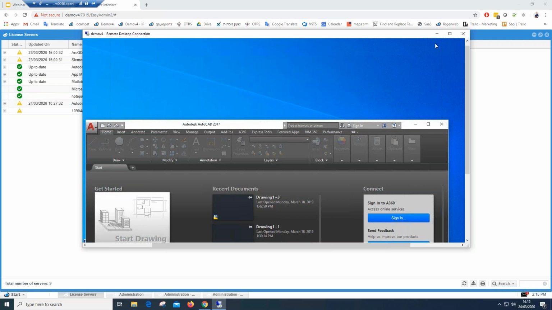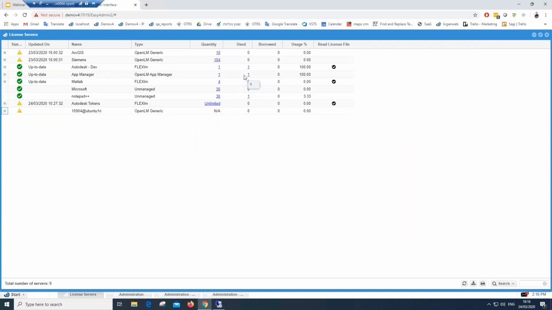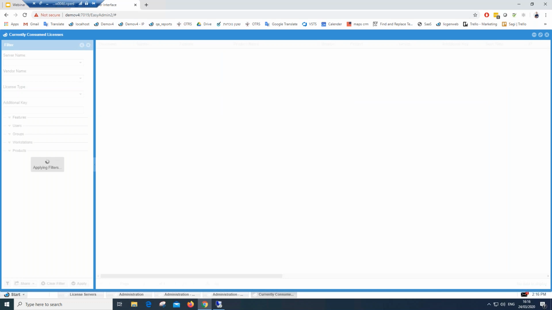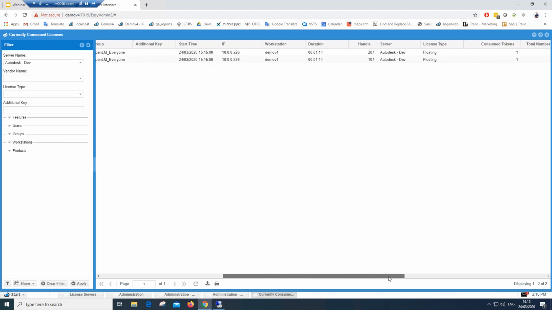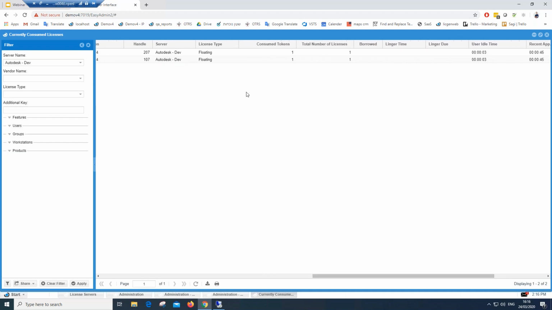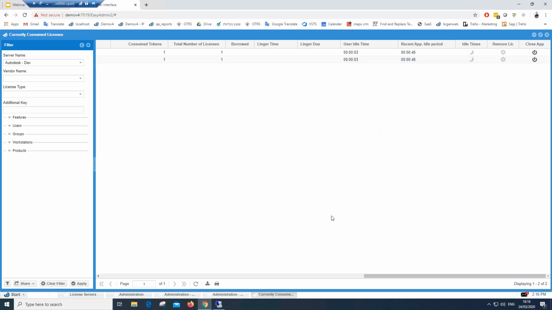Now you also have an option to close it remotely, but manually. Like you see someone's idling, you don't want to wait for the idle time, you just want to kick him off. So let's check it out. I'm going to click on myself here. This is me, I'm using this feature. From this workstation, I've been working on it for about 1 minute, and about 45 seconds out of that minute were idle.